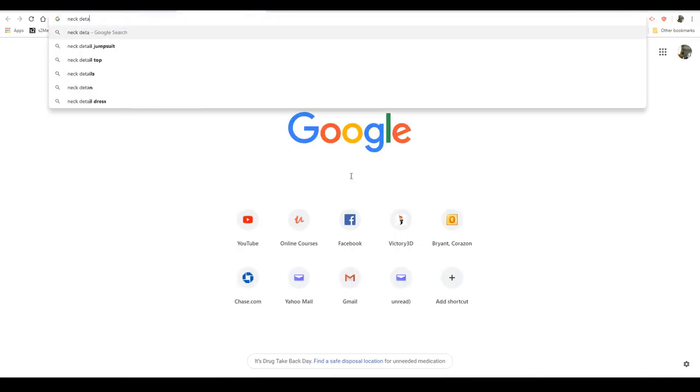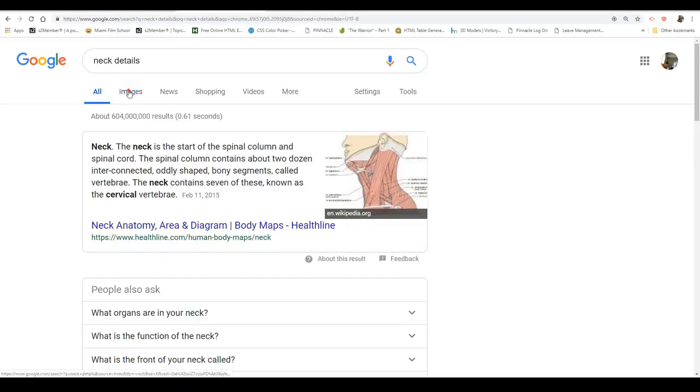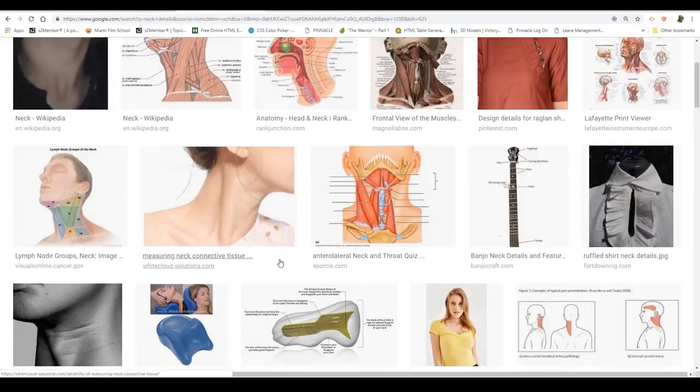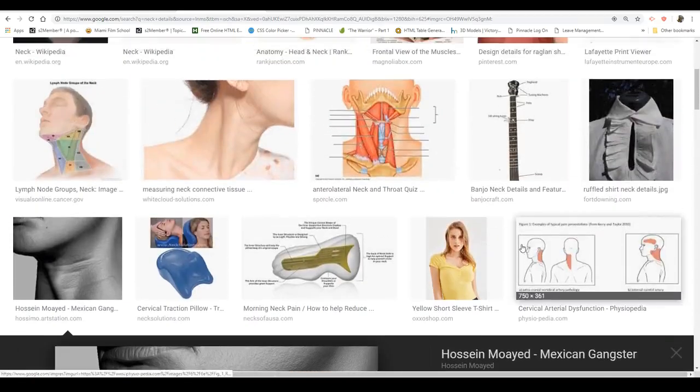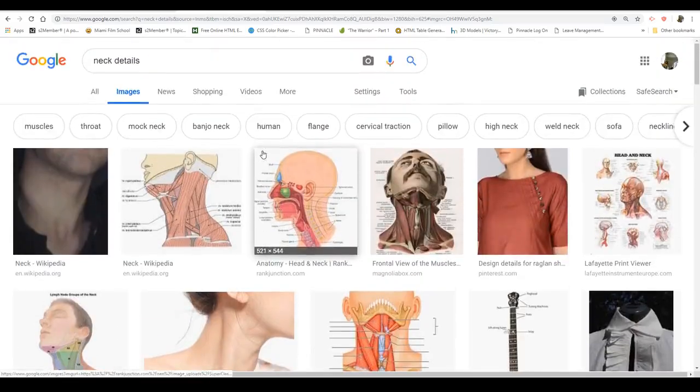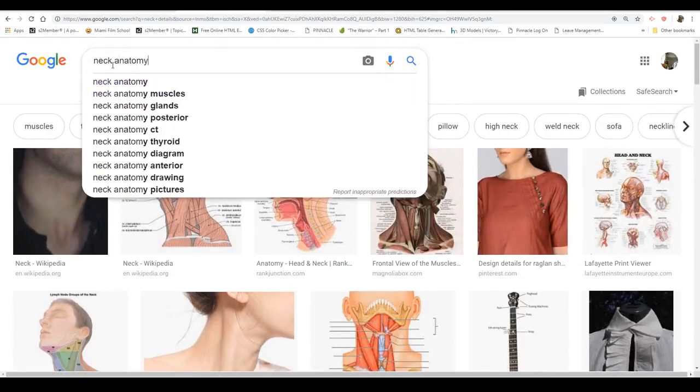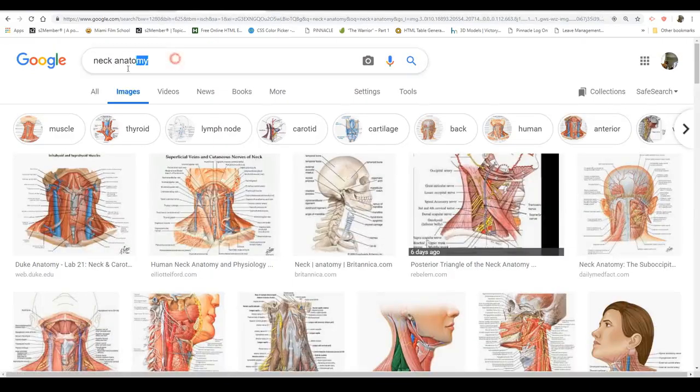What we could do now is add neck details. Let's look at some reference. Of course, we could add some of the details here, like neck pores.